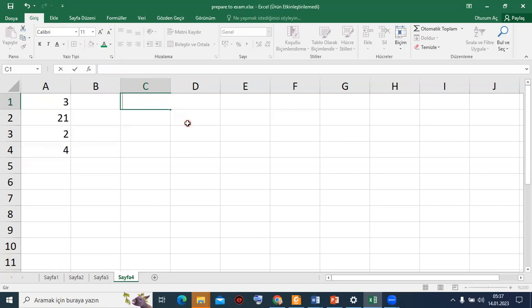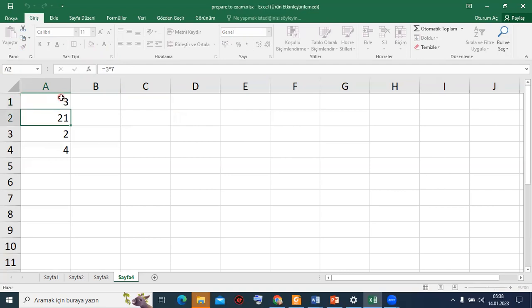If you want to see what you did, you can use the formula bar, or you can double click on the cell where you wrote a formula and see your formula there as well.